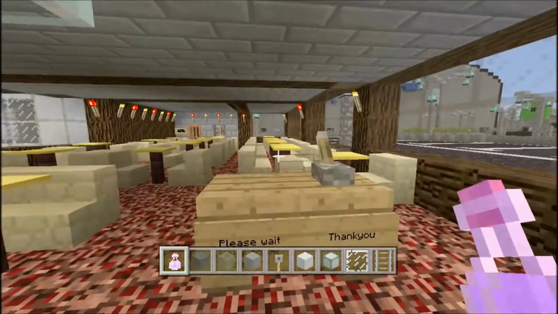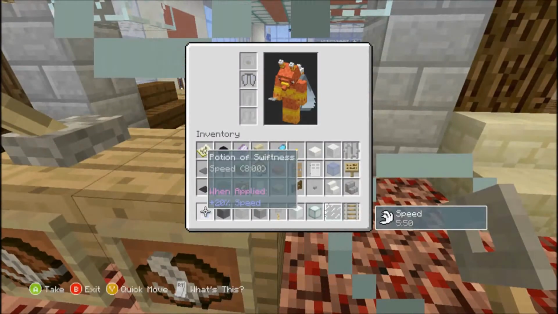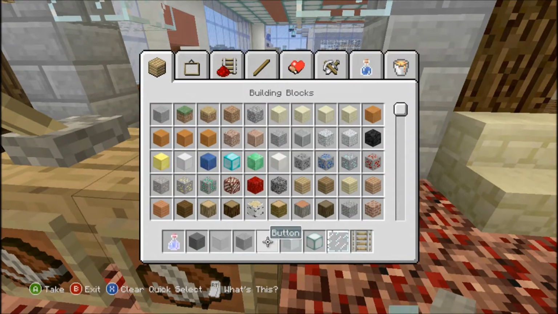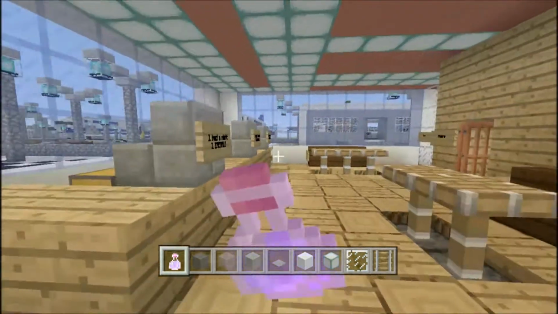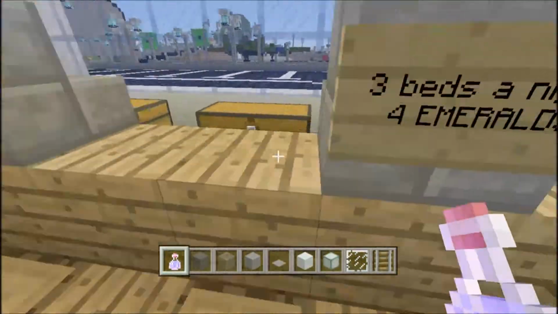What did I just break? Don't know. Oh, I think it was a slab. I can put that out quite easily. So here, this is just the little lobby area. Quite like the floor. Might change it eventually. I'm probably going to change this eventually as well.